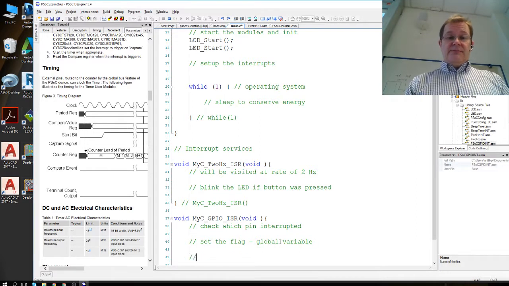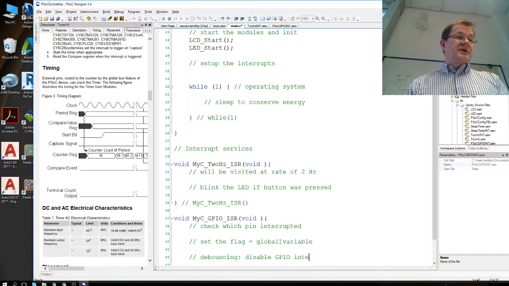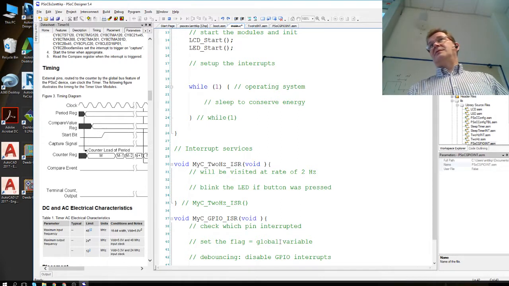And okay, debouncing. Disable GPIO interrupts. This is one way. Another way would be to have another flag in this my c2hs.isr, so we would do nothing here if the flag is on.